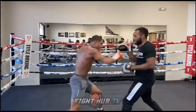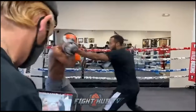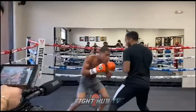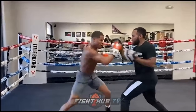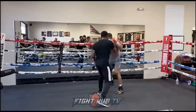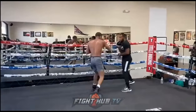Boom, boom, boom, boom. Is this how you block punches? Right? Head movement. Could you wrap one around the guard? Is he changing positions? If this was a right hand, how easy is it to go around the guard? Again, this is not really how you block. There's no head movement here. And again, I do want to point out, man, the speed on this, nuts. Super nuts, right? But Philly shell stuff again. This kind of stuff doesn't work.